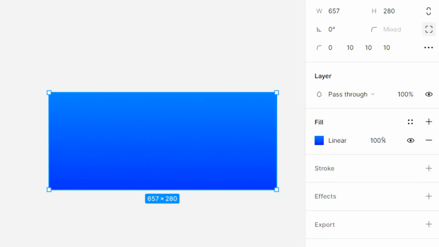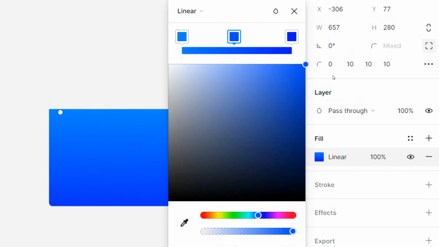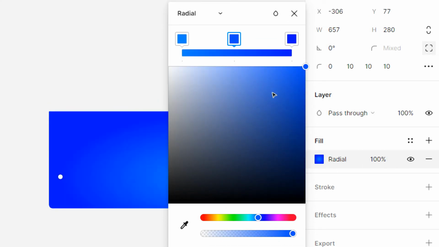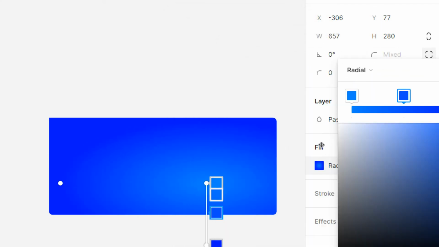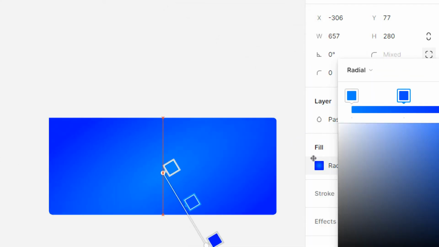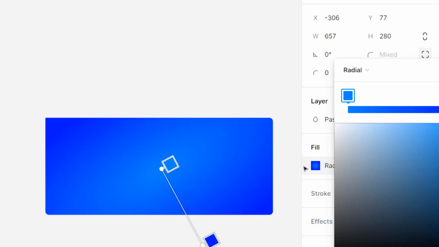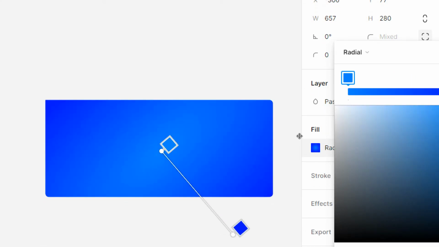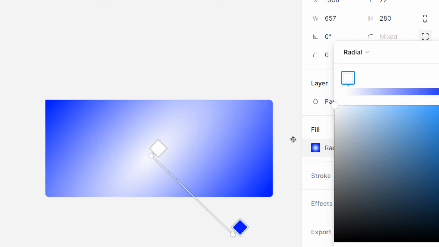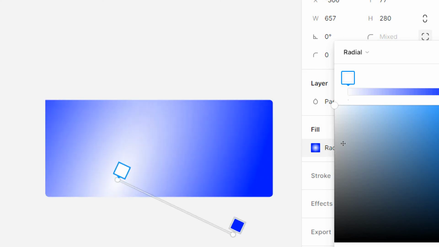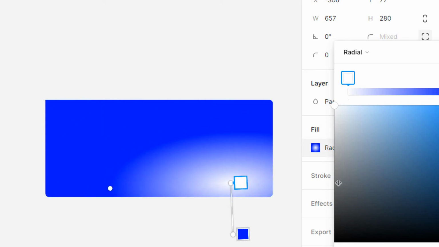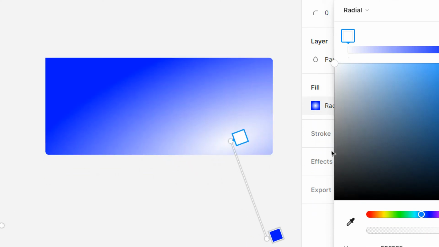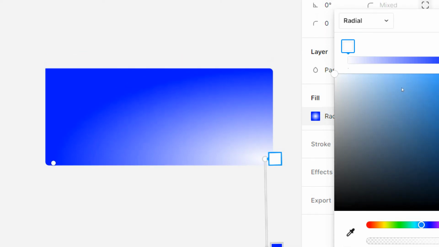So next, let's look at what else we can find here. Besides linear, we can also find radial. Radial is more like a circle, like this. As you can see, this is a circle here. Let me just delete this. You can find something like that, a circle-like color. For example, if I give white, yeah, now it's more obvious, right? So this is more like a circle. Just keep it like this. There you go, a simple radial gradient.